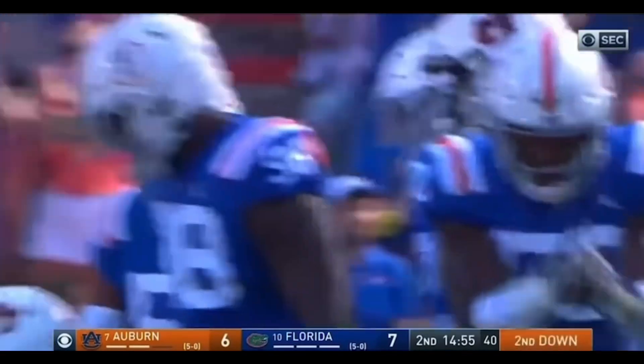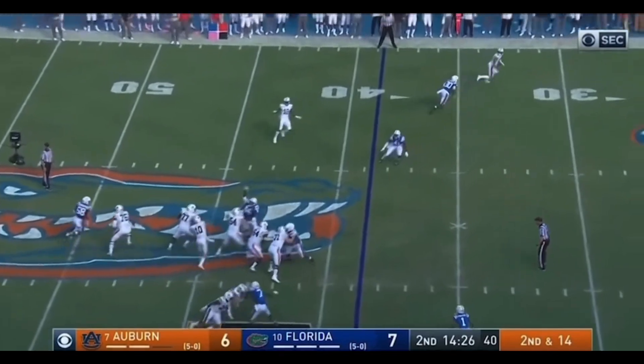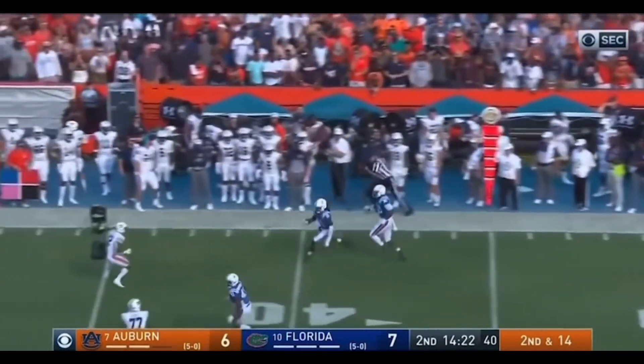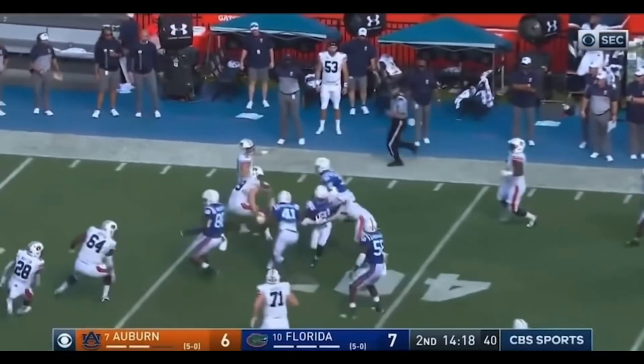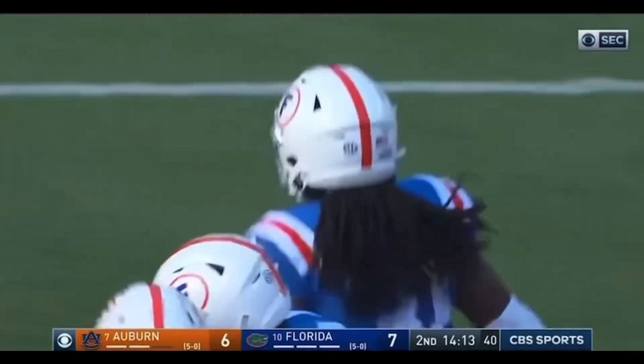The center gives it off to Schwartz on a sweep. And Florida's all over that. That fast don't weigh 318 pounds. Nix. Double pups. Throws the streak down the sideline. It's intercepted by Florida. Sean Davis. Going the other way. Still on his speed down at the 31-yard line. Big turnover by the Gators.